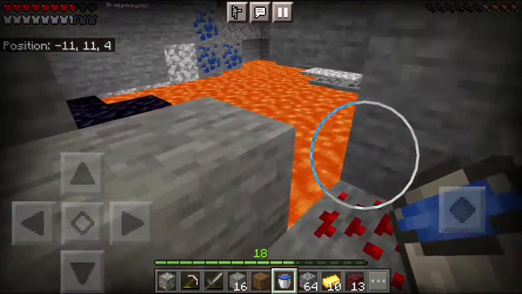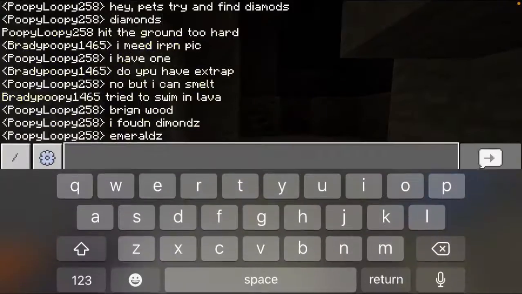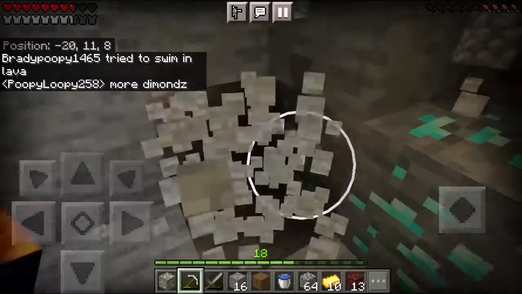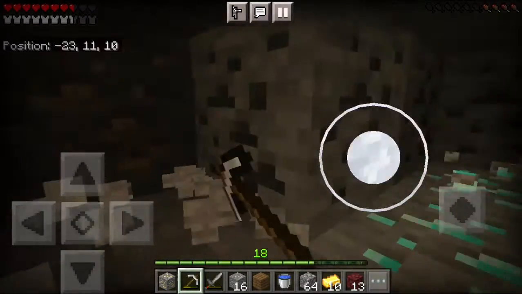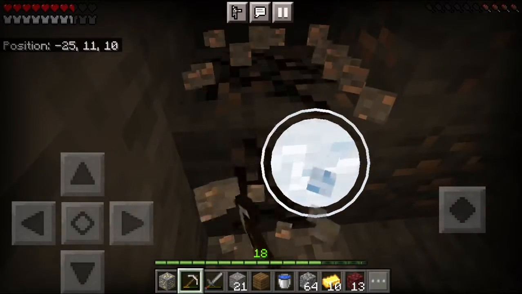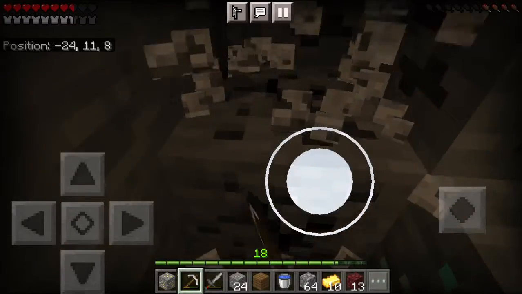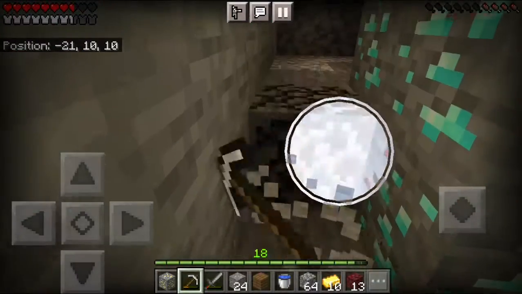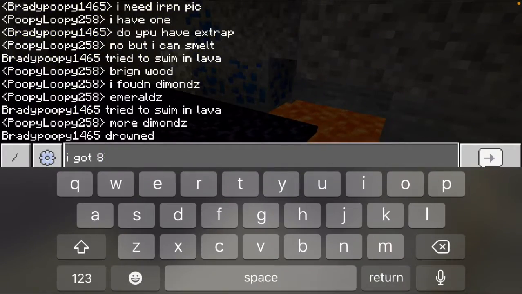Is there more diamonds, guys? I didn't see. I think that was more diamonds. More diamonds! Let's go! Let's go! Guys, I found more diamonds. Guys, there's more underneath. Is that actually 8 diamonds? Guys, I got 8 diamonds.